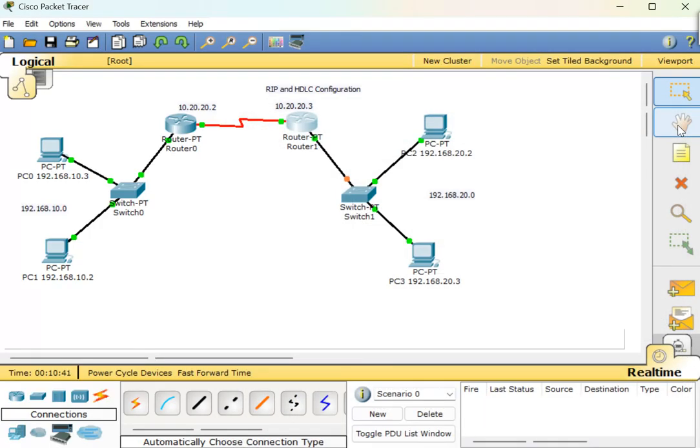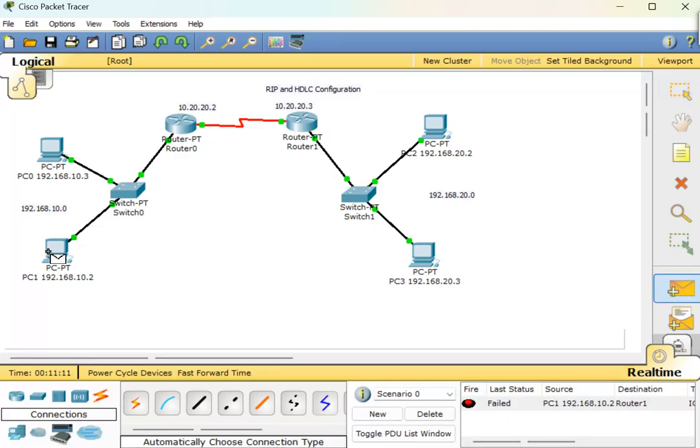So can you see now all the green lights are appearing over here? There is an orange light, meaning the network will configure. It will take a few seconds, no need to worry. Meanwhile we will check over here. From this device to this device, yes, we can send. And this PC to this router, yes, can you see this is successful? Now can I send the message from this PC to this router? This is failed, can you see?